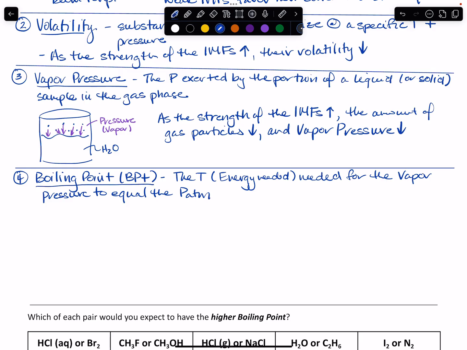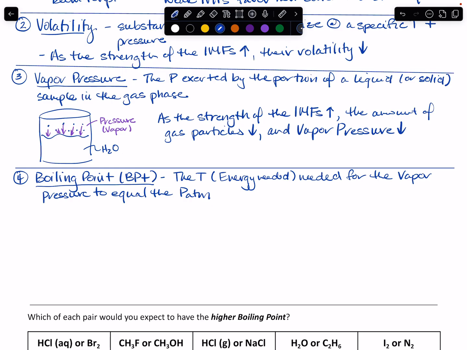Now, that seems a little strange, but if you think about boiling, think about a pot of water. Initially, nothing really happens. It's heating up. The particles are utilizing that energy to start moving faster and faster and faster. Eventually, though, you see bubbles form on the bottom of your pot, but they don't rise. They just sit on the bottom. So that's a small portion of your water molecules that have converted into gas, but they don't have enough pressure inside of that bubble to push it up through the water against the atmospheric pressure that's pressing down on the water.